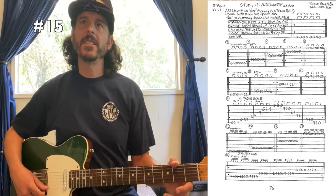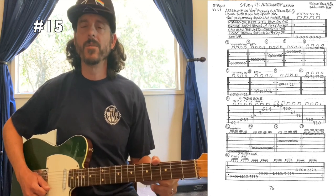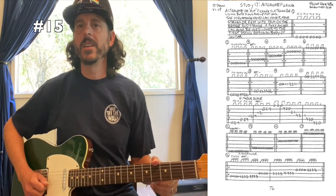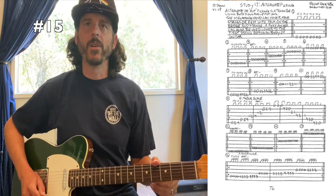Number 15, first string with 16th notes. 1 e and a, 2 e and a, 3 e and a, 4 e and a.